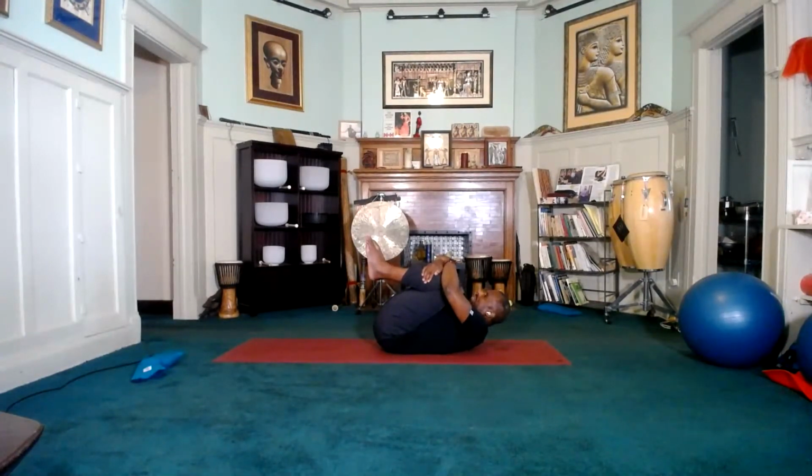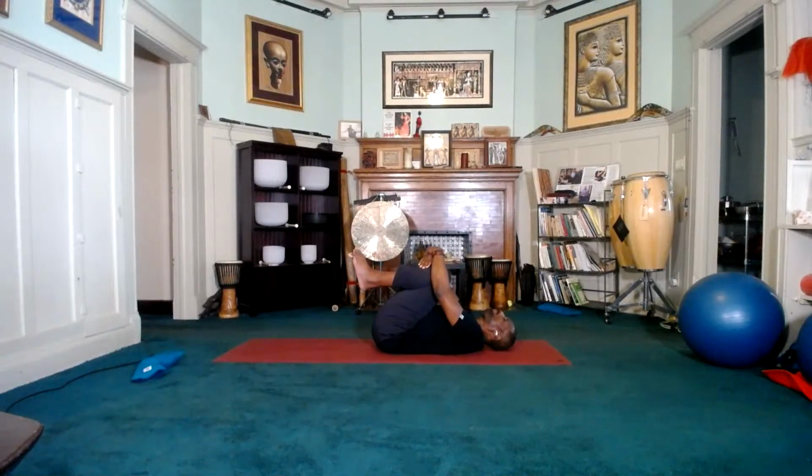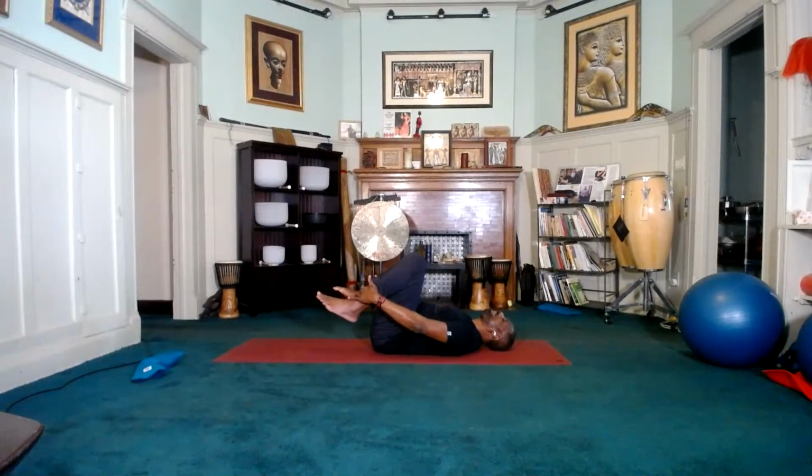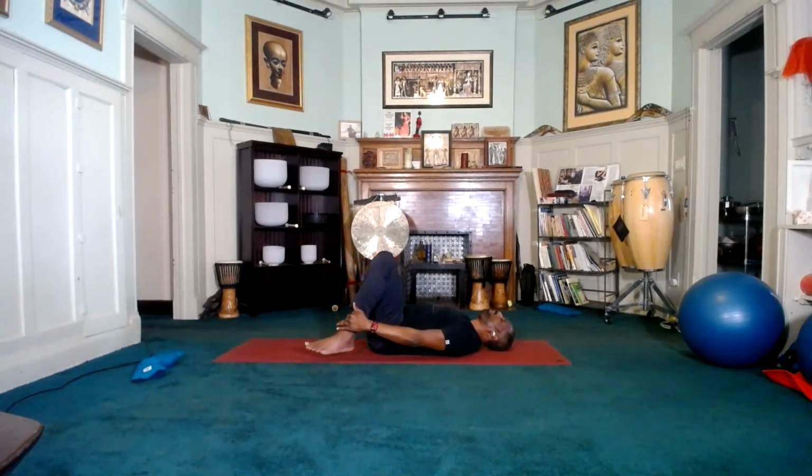What do we call this? We call it thighs to the chest pose, very simply. The head goes down to the mat. The hands are going to come onto your knees. And then you slide your hands down your lower legs towards your ankles, and then separate your feet wide apart and place your feet on your mat.